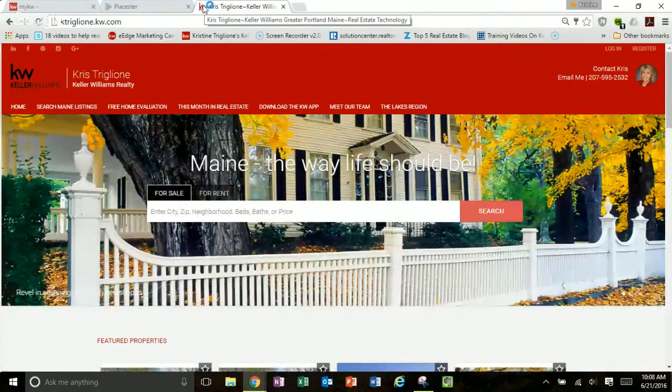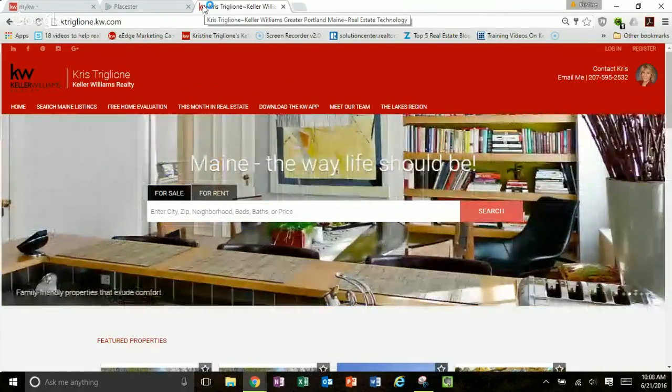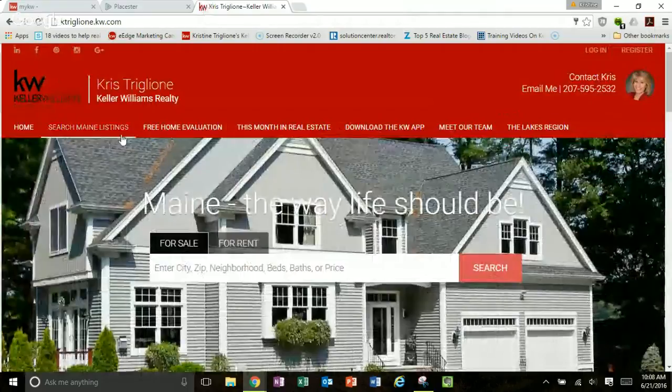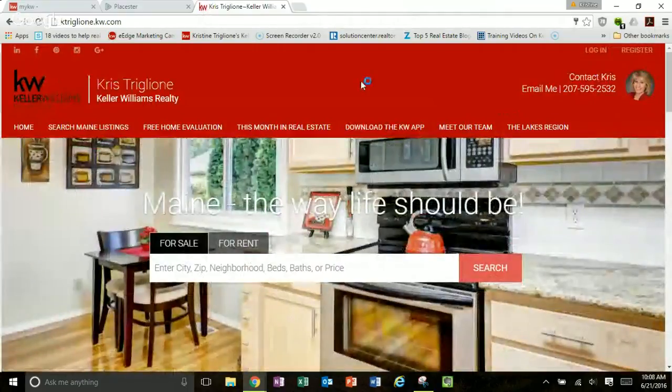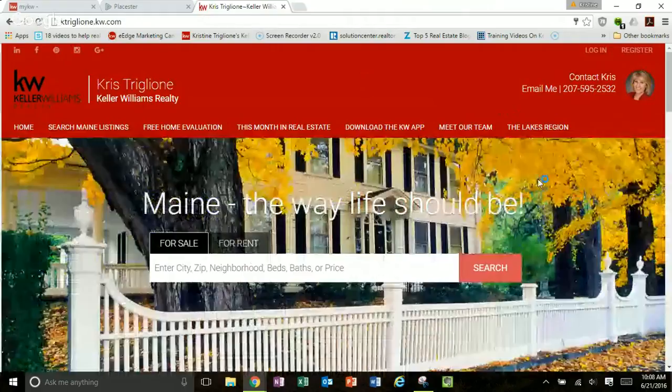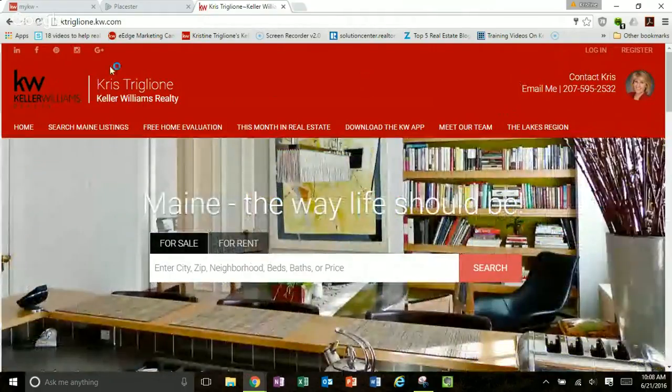So this is my site. I actually haven't taken mine back to the default. I usually do a lot of times, but I kind of want to show you some of the extra stuff that I've done on my site. So this is the Madison theme. This is the theme that's exclusive to Keller Williams. Again, not sure that it's my favorite, but that's what I use for demonstration purposes. What we're going to be doing right now is setting up your contact information, your branding, your logo, etc.